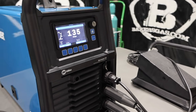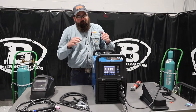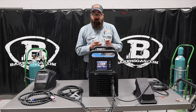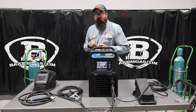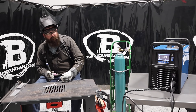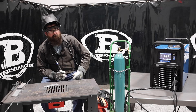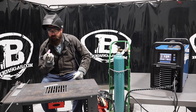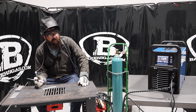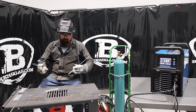We'll get our foot pedal laid out. I'll sharpen my tungsten and I've got my gas hooked up. We're going to give this thing a shot on AC. If you already have a MIG welder, this is a nice TIG welder in addition, and you can also run the spool gun. I've got some 4043 aluminum filler and just regular 6061 eighth-inch plate, some little coupons cut out. I set my flow meter for right around 25–30 somewhere in there. I've got a number 8 gas cup with a gas lens. That's what it all came with.